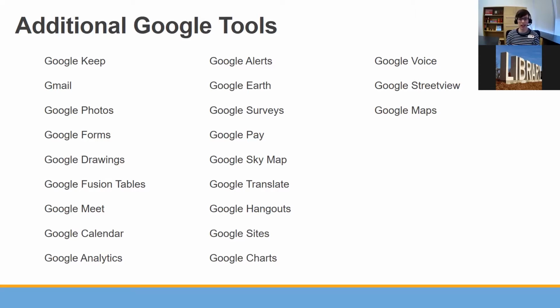Google Translate I use sometimes here at work because it's really easy and simple to use for people that need something quickly translated. Google Street View is really popular. That's kind of in collaboration with Google Maps, where you can get a street view of someplace on Earth, really anywhere that's been added to their database. Pretty cool.